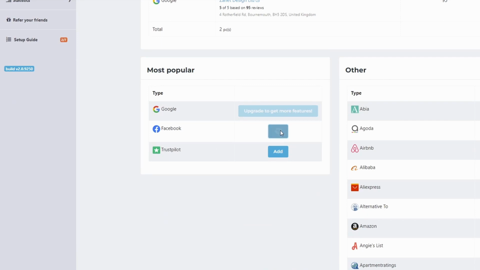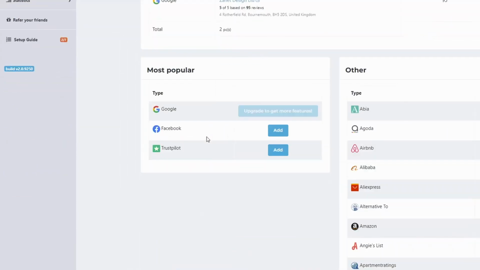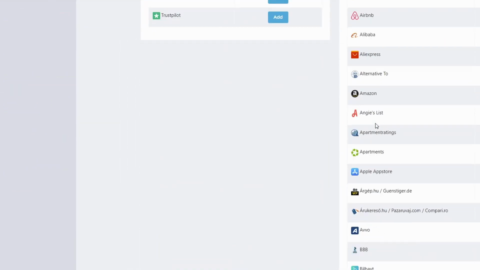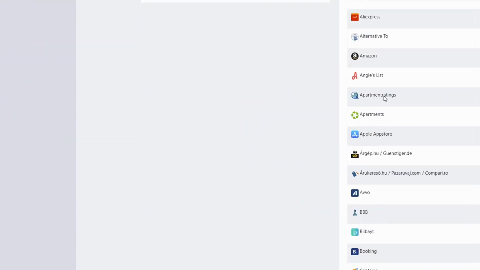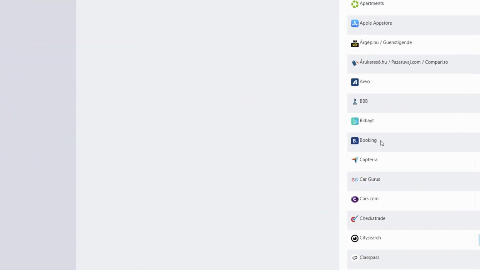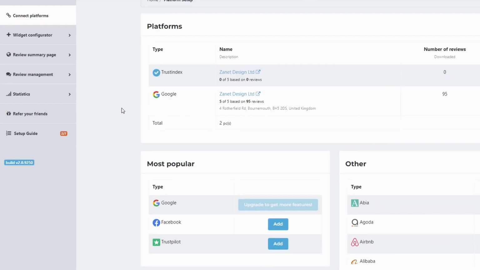If I was to authorize Facebook, connect to Facebook, and it will find that. So if you've got reviews on Facebook, you can add that. And as you'll notice, it's not just about Google. So if you're a hotel, you might want to add Airbnb, or you may want to add booking.com, and so on. And you can see there's pretty much everything out there that Google rates as well. And remember that reviews with Google is one thing, but actually Google also ranks you locally based on other rankings as well. So like Airbnb, if you're a hotel.